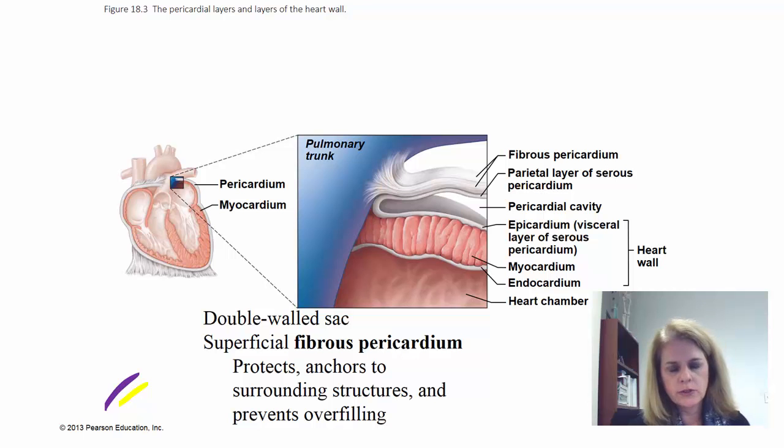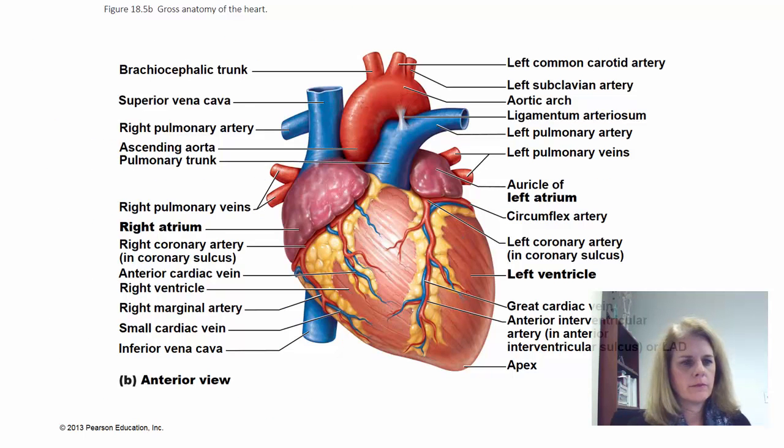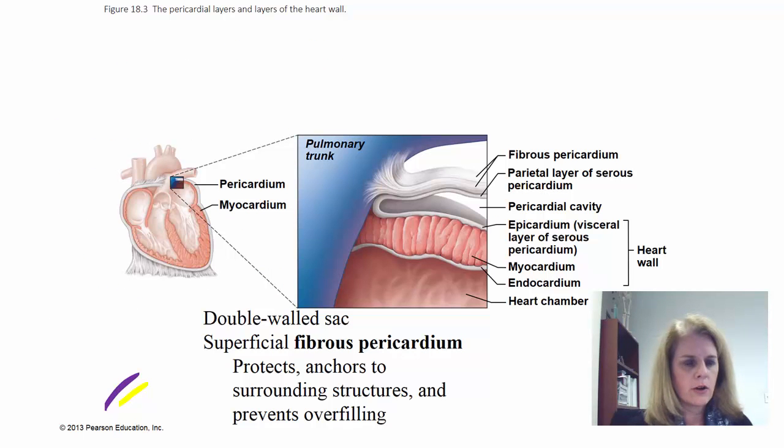Okay, so we're going to talk about the heart. And so what we're going to do is we're going to talk about all the structures of the heart. And let's just start talking about the heart wall. So if you imagine, let me just show you, here's the heart. So we want to just take a cross section of the heart wall and talk about that first. Okay, so we can talk about the different parts and layers that make up the heart.